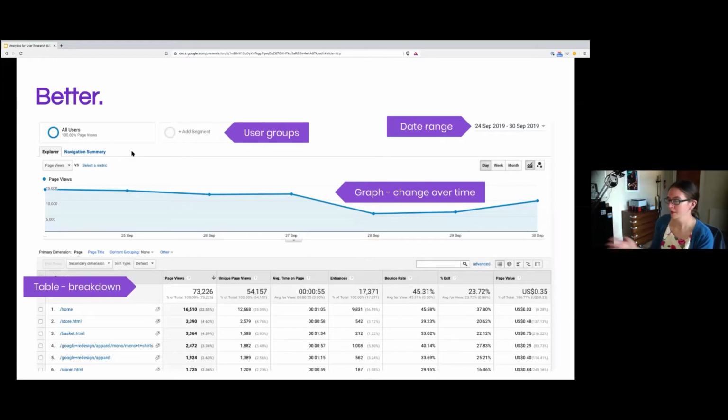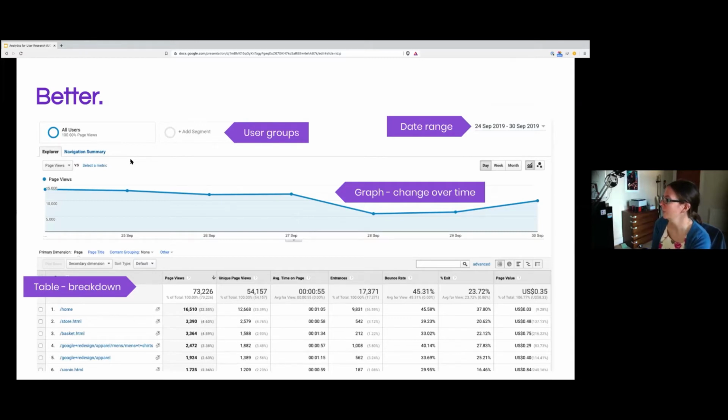So as I said, every page on Google Analytics largely looks like this. The downside of that is that you need to be quite clear what page it is you are on. Otherwise, you might find yourself not quite where you think you are, or not getting the information you think you're going to get. But at the top left, you've got your user groups. This is by default set to all users, which is everybody that visits your site. There are ways to segment this down with different user types. We'll come to that shortly.